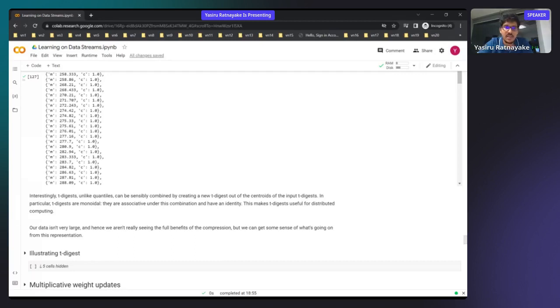But with T-Digest, I claim, and you can find out for yourself, that these can actually be combined in a sensible way. This can be really useful, especially if you're working in a distributed setting, as you might well be when you're dealing with very large data streams, because you can compute your T-Digest at different times. Sequentially, one bit of the data stream is processed by one node, and it's generating a t-digest. The other bit is another node, and it goes in this round robin fashion.